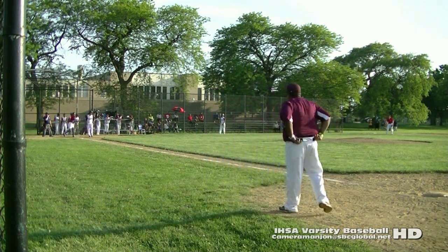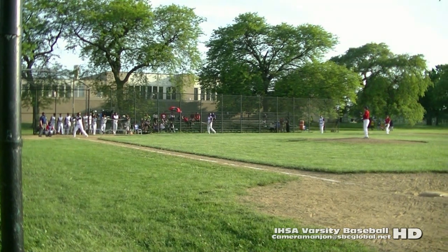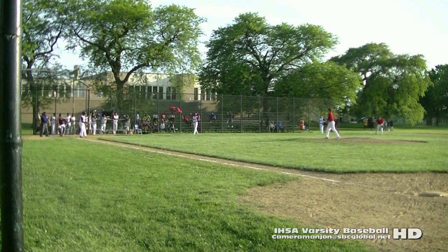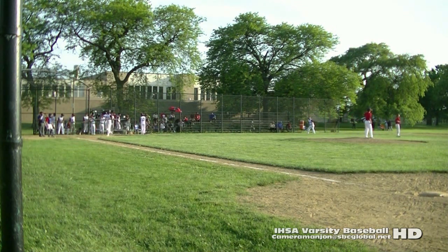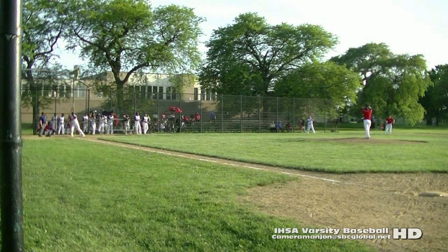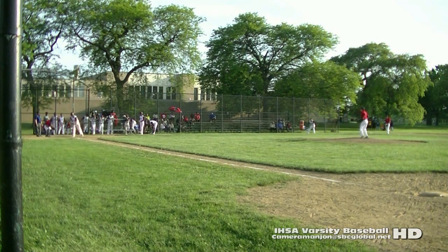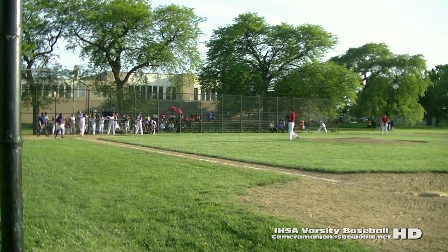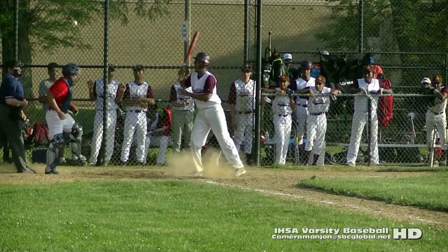On the swing, too. That kid going home should have slid too. Swings through, three strikes, one away. Somebody not seeing the ball. You would think he'd lay down a bunt or something. First pitch strike. Eagles not showing any signs of life right now, down by five. Skips one to home plate.